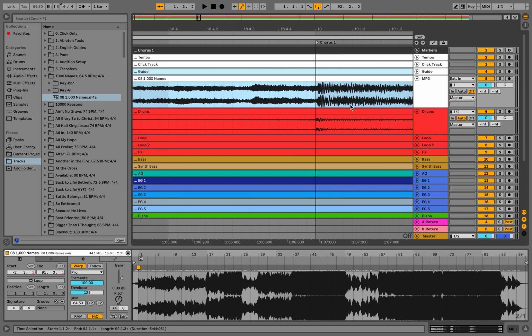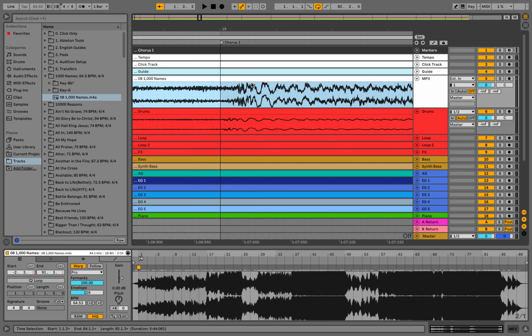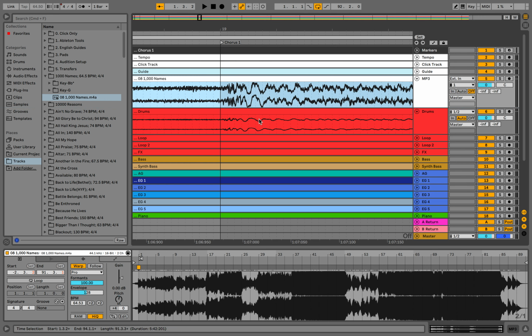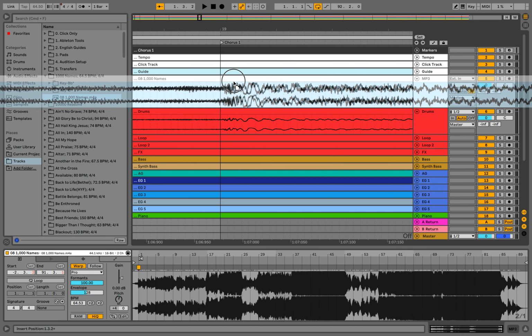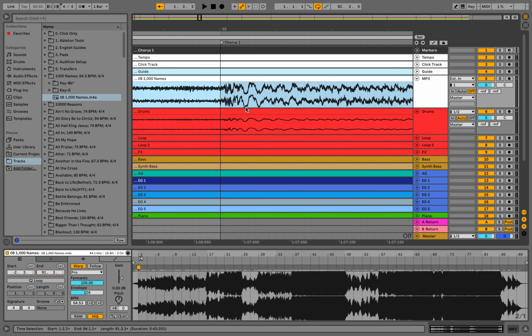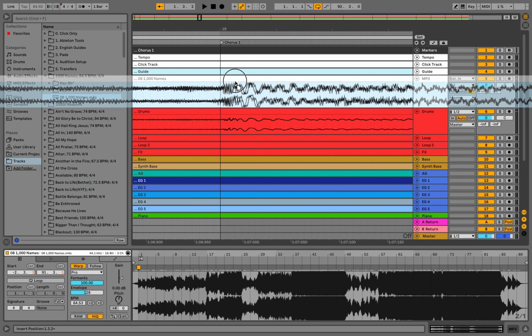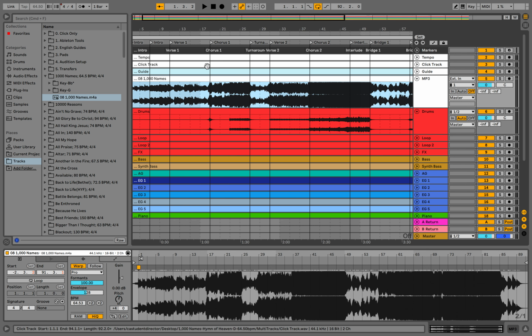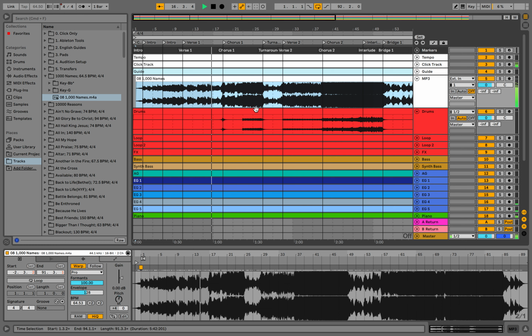And I'll zoom all the way in so you can really see that drum hit. So that's pretty close. I'll go a little bit more. So I'm kind of looking at this valley right here and lining it up with this one. I think that will get us where we need to be. Close enough. Let's see.